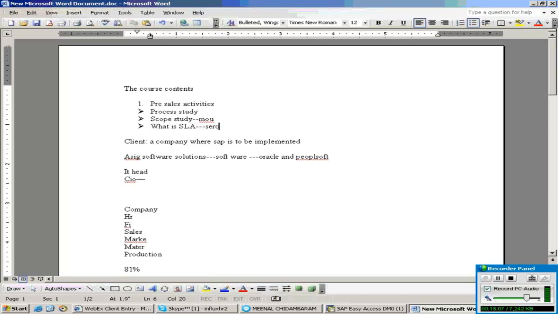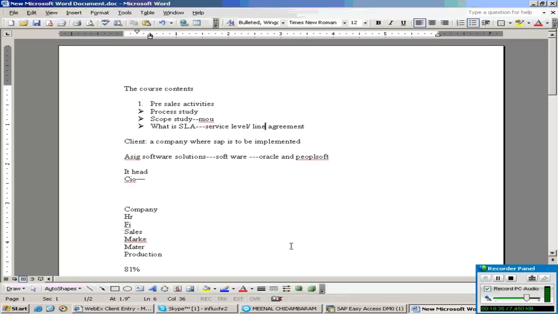Now SLA stands for Service Level Agreement. Somebody will call it Service Line Agreement. So a Service Level Agreement or Service Line Agreement is nothing but an MOU, Memorandum of Understanding, between Office Software Solutions and IBM, say for example.